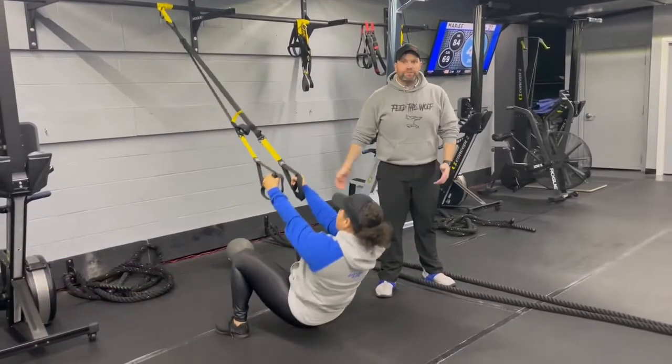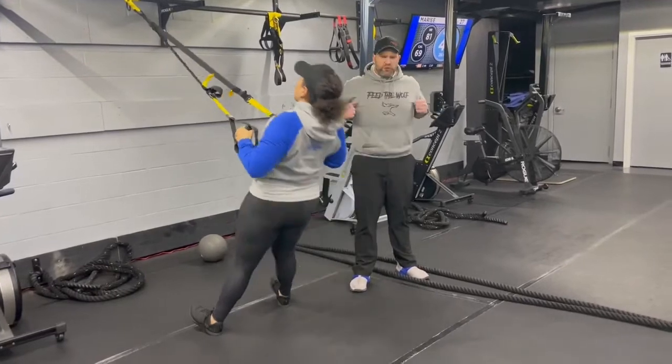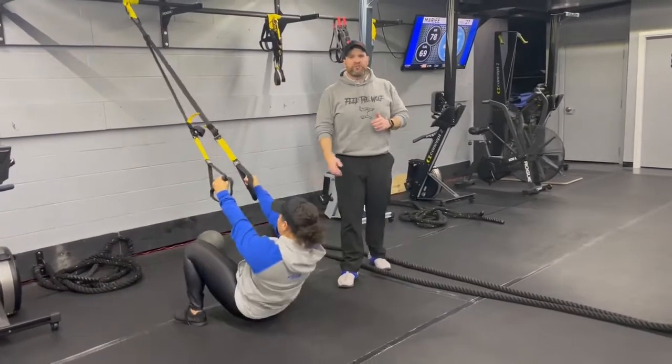So it's a deep breath in, push that air out. She's like trying to rip those pull-up bars off the wall. Deep breath in, squeeze those shoulder blades as you pull yourself up here.